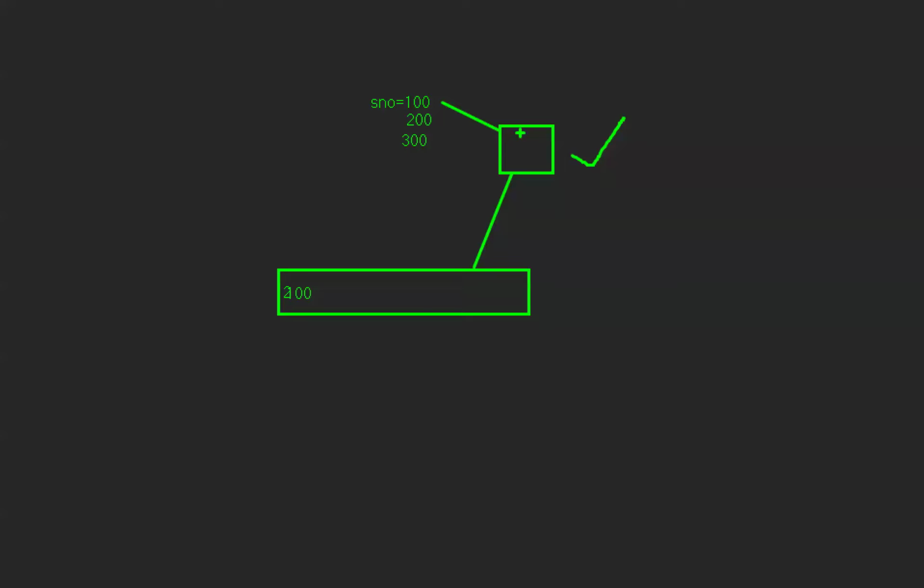Now the problem is not a single variable. We are taking many variables, right? So if you want to execute these types of logics every time, it is a complex task for the programmer.